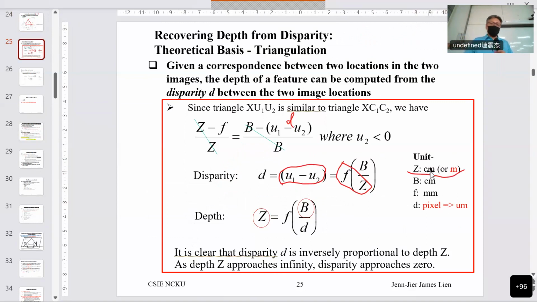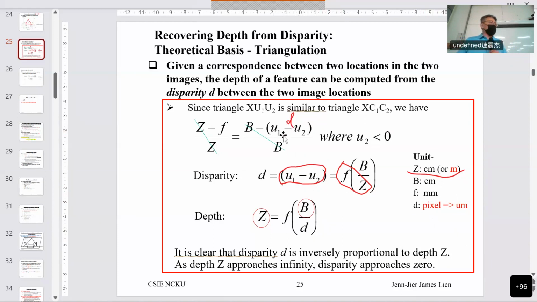is like a centimeter, your baseline is centimeter, and your 3D coordinate is centimeter. Your image plane F sometimes is a millimeter, sometimes is a pixel. Your disparity is pixel. A pixel you can transfer back to micrometers. So F and D are small, especially D is pixel. 每个 pixel 大概只占几个微米而已，所以单位转换要小心一下。So based on this, we will find that D is the most important one.